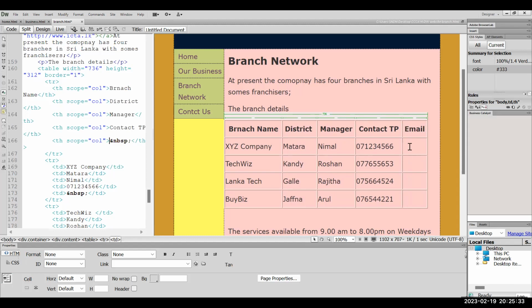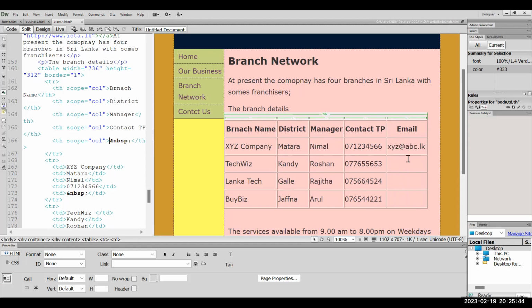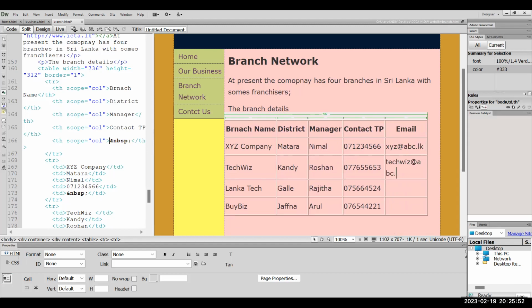So what you can do, right? XYZ at abc.lk. Here, quiz at abc.lk. Here, ltech at abc.